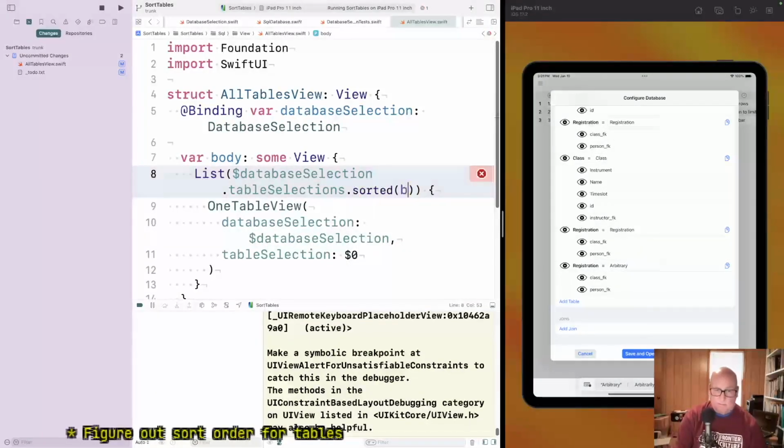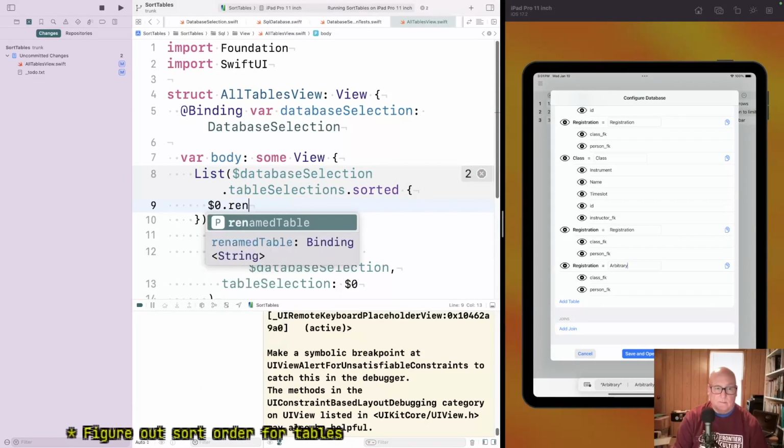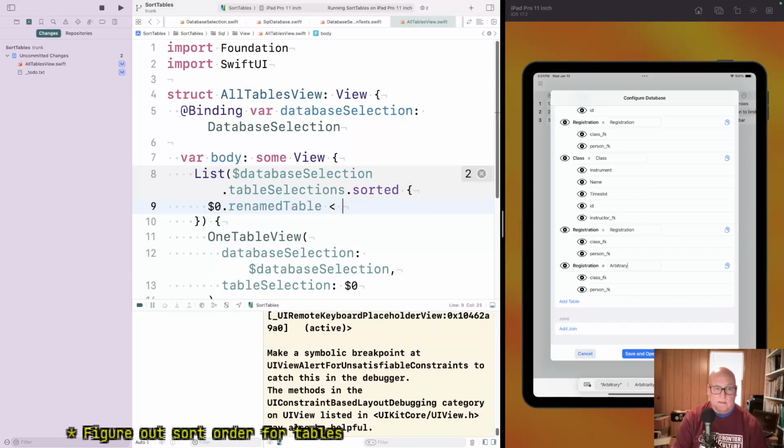Okay, so by, well, sort by $0 dot renamed is less than $1 dot renamed.